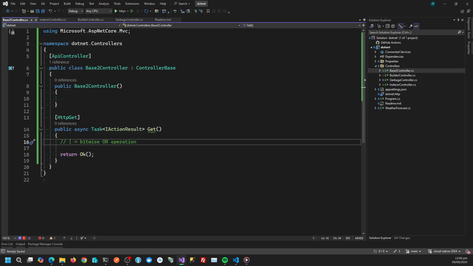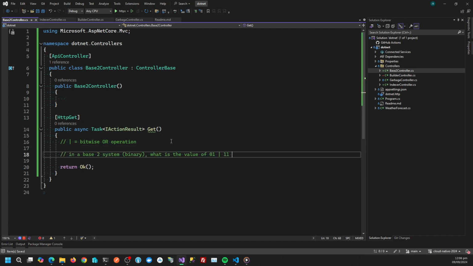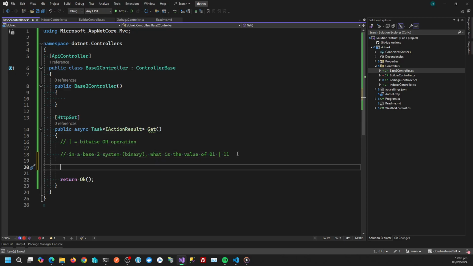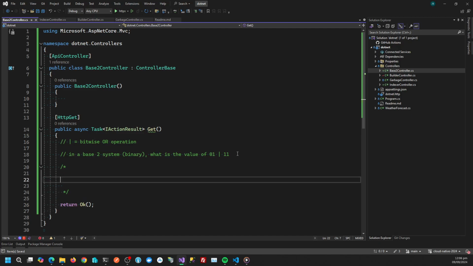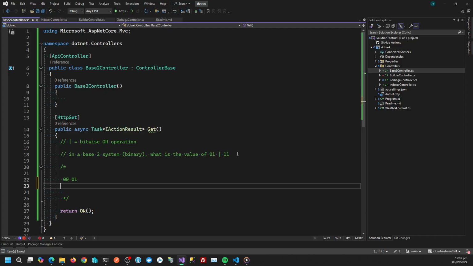Okay, so if you have a question like this, in base 2 system, binary: what is the value of 0 1 bitwise OR 1 1? So you're going to compute them like this, 0 0 1, and then 0 0 1 1.